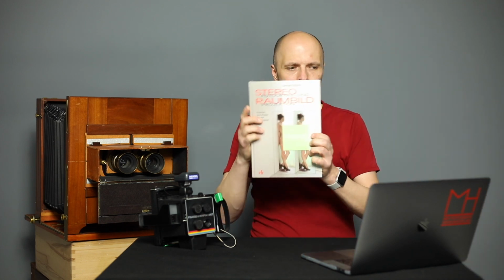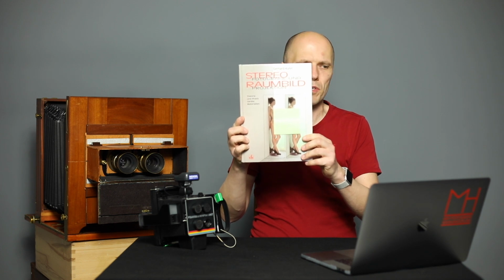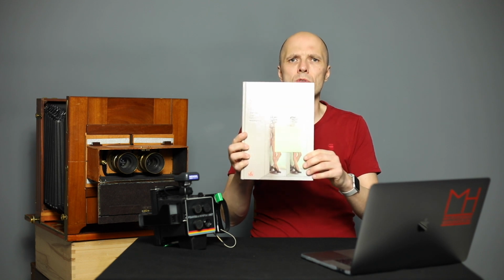It all began after the exhibition. I talked to a good friend of mine and he told me maybe it's a good idea to read a book about stereographic photography before I build a camera. So he brought me the book I showed to you guys. I did a little censorship on the cover, but it's a German book and it's really, really cool. The author is Gerhard Kuhn, and for all German-speaking people, I can recommend this one. If you want to get into stereographic photography, it's really good, and even if it doesn't look that thick, it's a lot to read and a lot to understand.